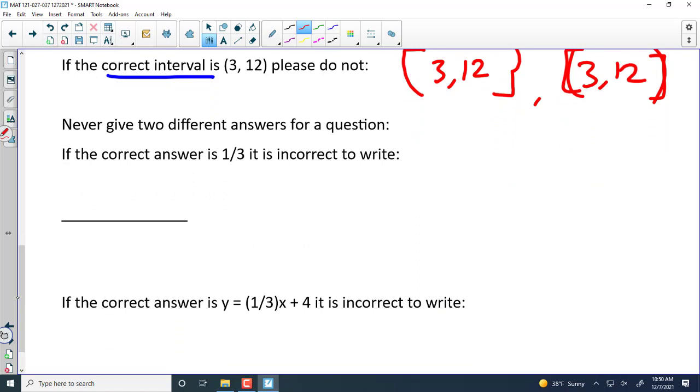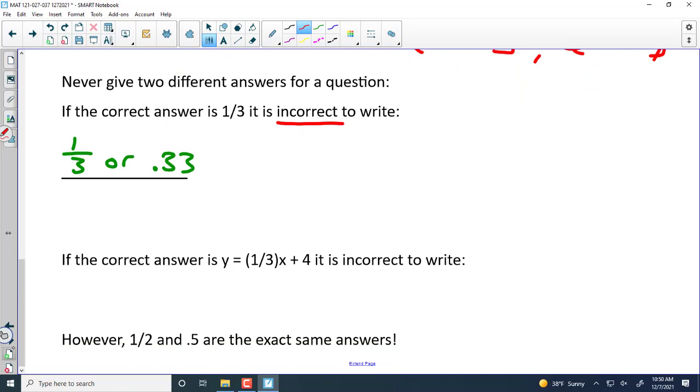The other thing is we all know that some decimals are the same as fractions and some things are not. You cannot give me a choice between two answers that are not the same thing. If you say the answer to this is 1/3 or 0.33, 1/3 and 0.33 are not the same thing. So it is incorrect to write that and say, Steve, your choice. No, if I'm asking for an answer, I want the 1/3, not the 0.33.